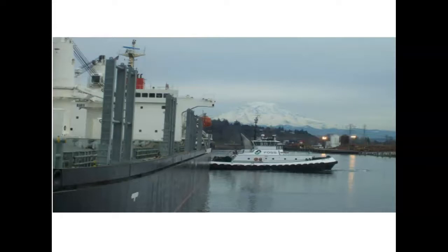3 or 4 or 5 years ago, I guess, I had a chance to be out in Seattle, and I had a chance to be a guest of Foss Maritime, and particularly on Foss Tugs. And this was one of the tugboats I rode down from Seattle to Tacoma, and we spent the day and a half on board. And we're down in the Tacoma area, and I learned a lot about cycloidal tugs, which I will pass on to you.